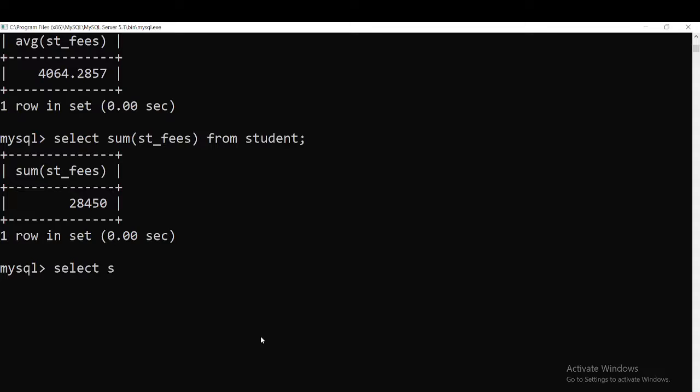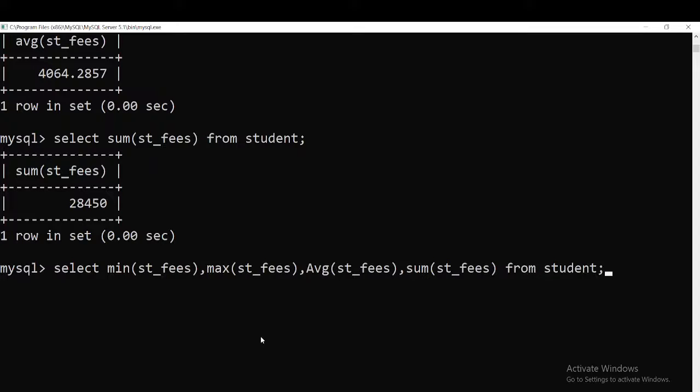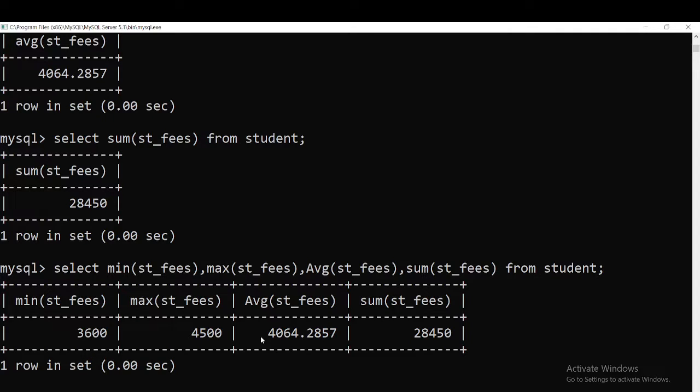First I will write minimum student fees, comma, maximum student fees, comma, average student fees, comma, total student fees. From where? From the student. Look here, we got all this.